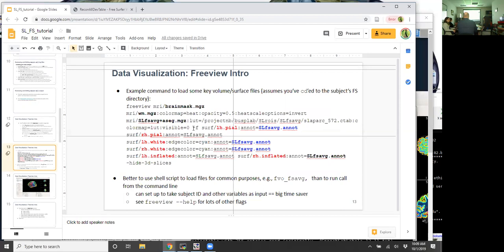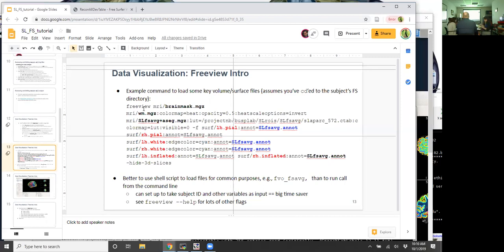Okay. So just to go through this command again, just before we get to the script, when you call Freeview, as a reminder, when you're running Freesurfer, you want to load the Freesurfer module. Right now in the SEC, if you use module load Freesurfer, it loads the most recent release of Freesurfer, version 6. And then there's a command Freeview.